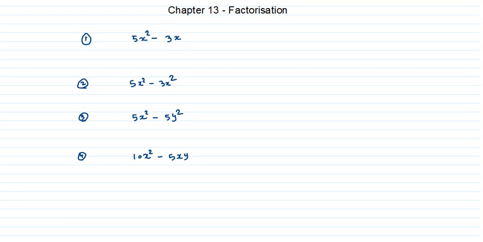If you see here, there are two terms, 5x square and 3x. Here you can take out x as a common, because the smallest power here is 1 and the other is power 2. So you have to take x common. If you remove x out of 5x square, that is 5 into x into x, so you take out one x, and you are left with 5x only. Then in 3x, you just take out x, and you are left with 3.